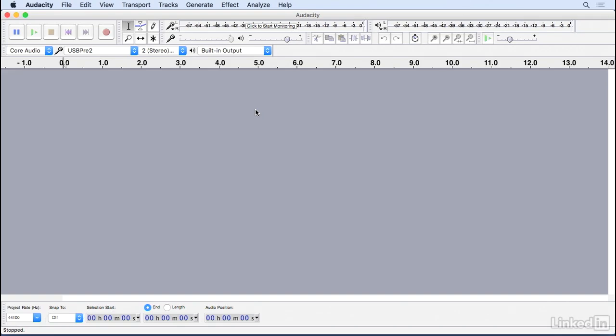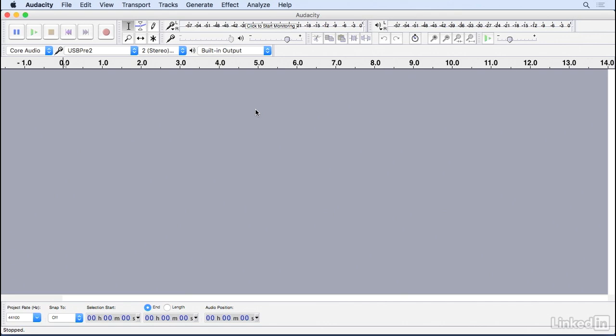Whenever you open Audacity, it automatically generates a new blank project for you. A project is where you create, import, or edit your audio files. A project can be a single track, or it can contain multiple tracks that play simultaneously. But the project doesn't just contain your audio files.